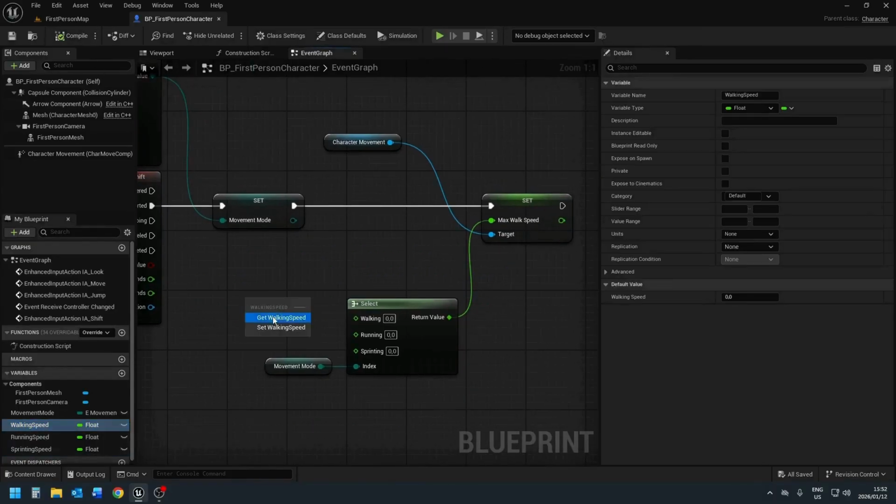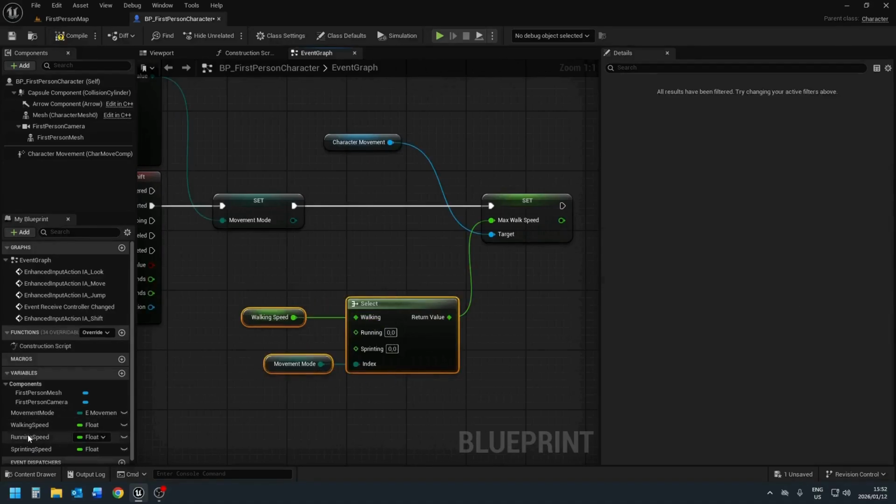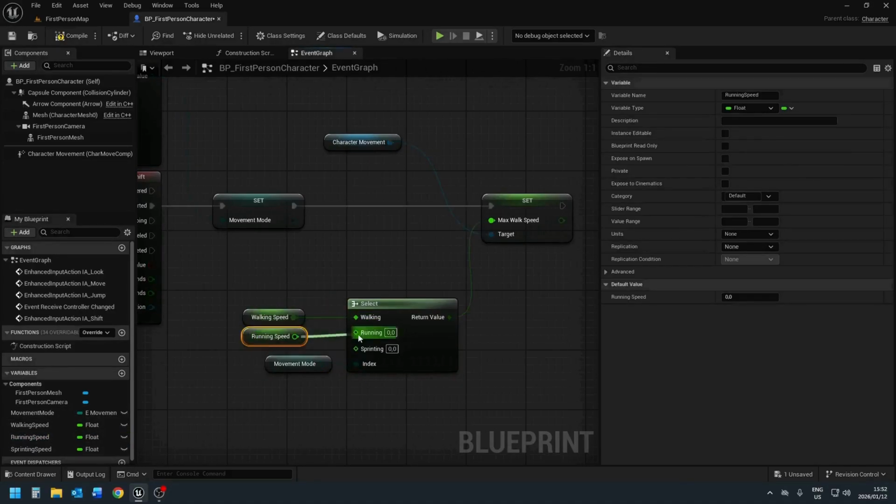You can drag in the walking speed and connect it to the select node on walking, same with running and sprinting.